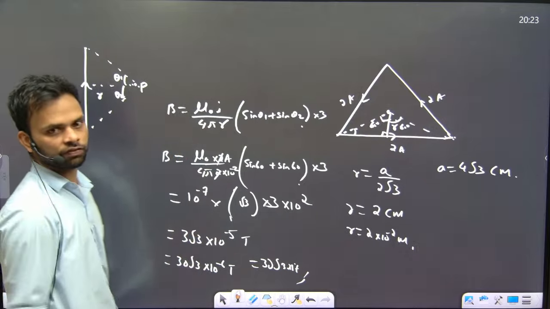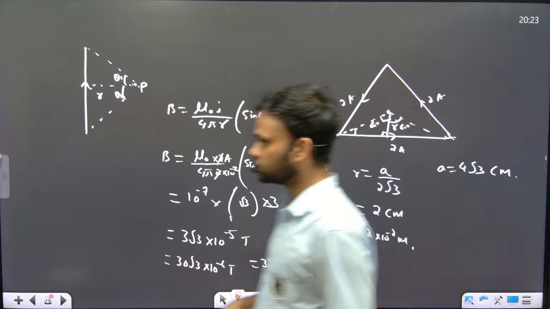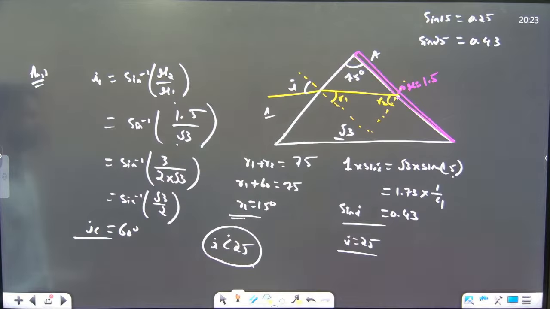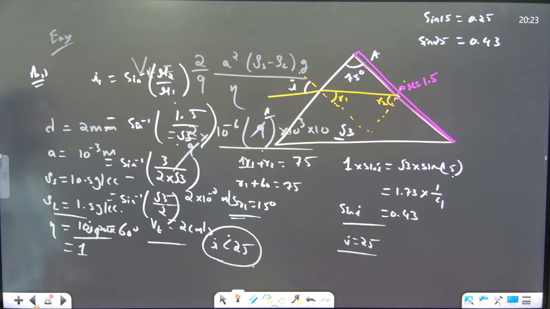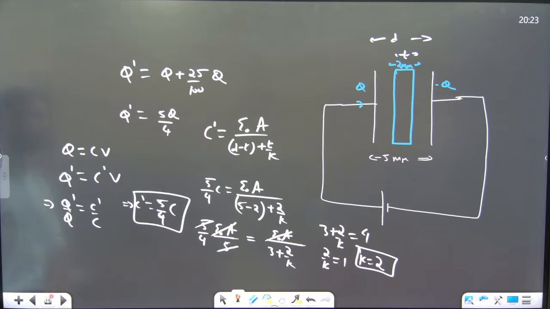Again, this is a kind of application of formula, not a difficult question. This is a kind of easy question, application of formula. This is a very easy question, direct formula. And this is a slightly moderate question. Again, this is an easy question, application of formula. I hope this is clear.